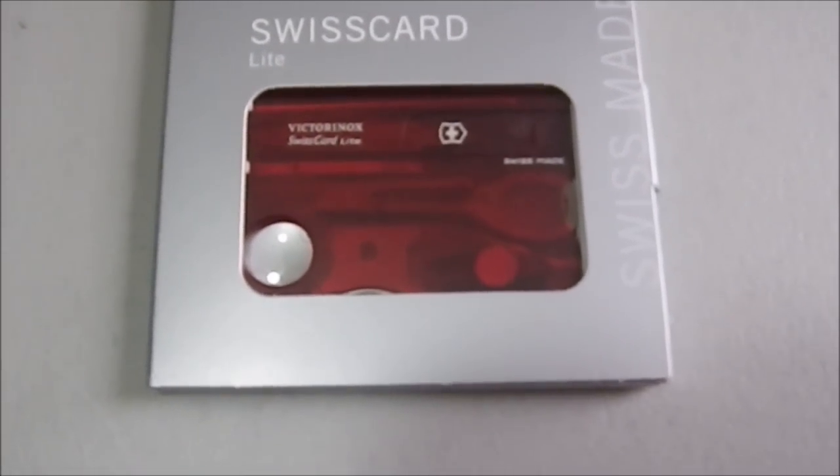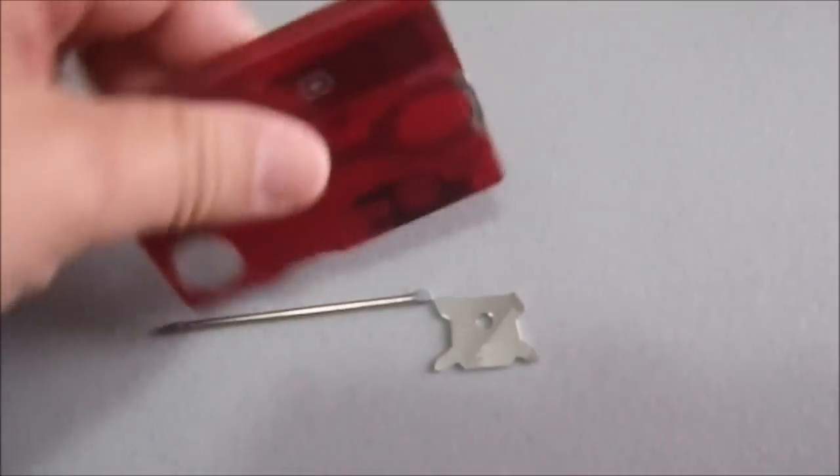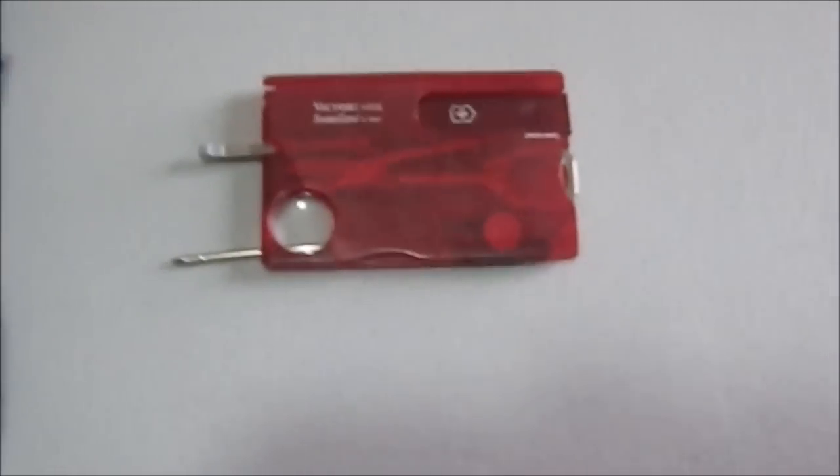The reason I am saying it in the past tense is because this is my last SwissCard. And this SwissCard was utterly destroyed. Completely. I destroyed this thing. And how did I destroy this thing?